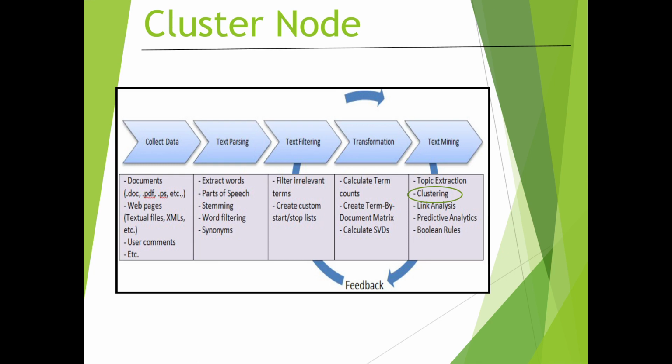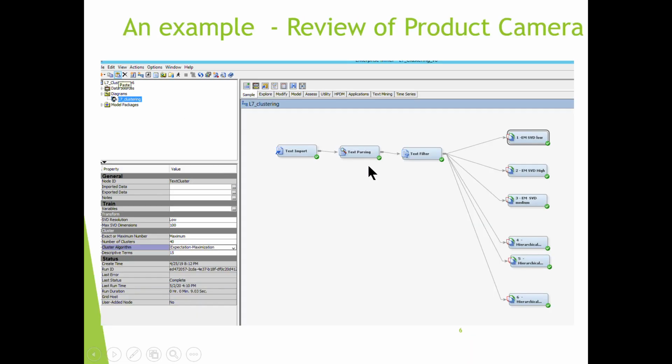Now in SAS, after we're done with all the text parsing, text filtering, and all the necessary transformation, the data are now ready for data mining. So last week and today we are looking at clustering. Today I want to look at how we can do clustering in SAS. Take note that the cluster node is run after the filter node.